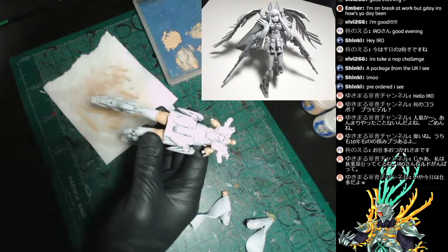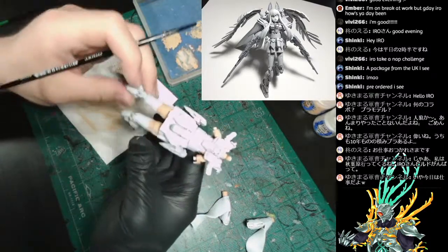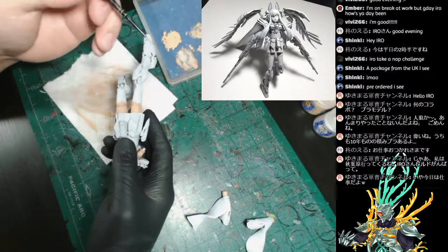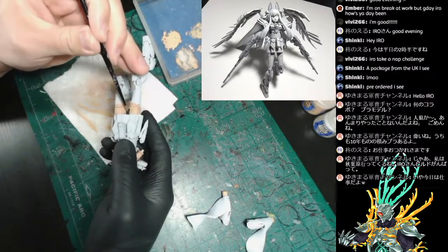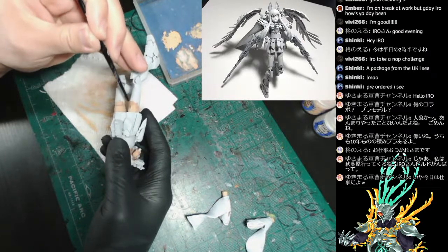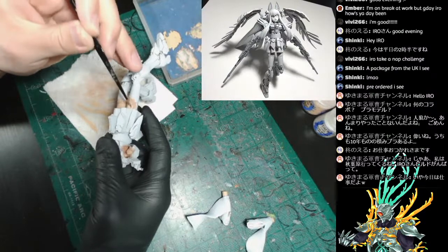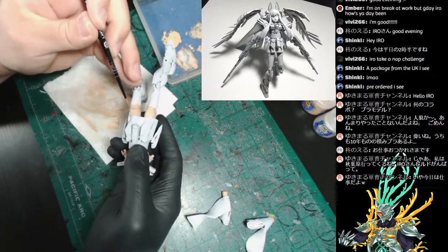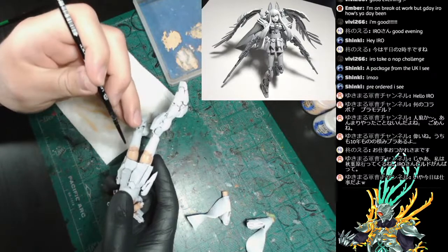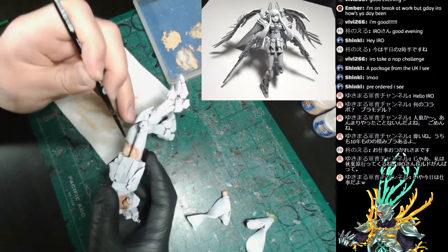So then I would want to thin down the paint a little bit more, and then I'll just focus on where it's showing a lot more. So then I'll leave the insides a little bit, but then paint where the light hits in a brighter color. And then I'm painting in very thin layers so that the paint dries, and also there's very little brush mark on the model.